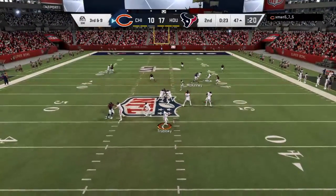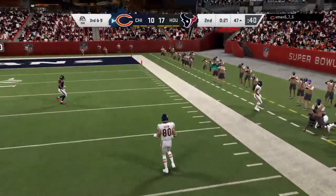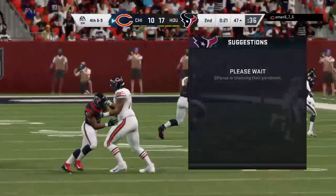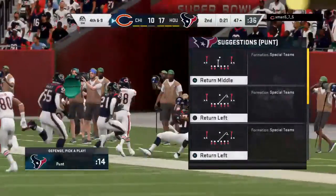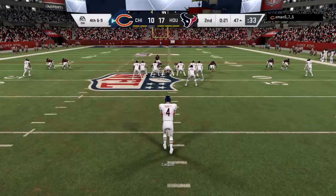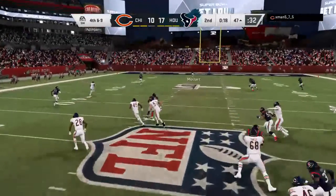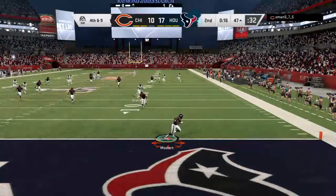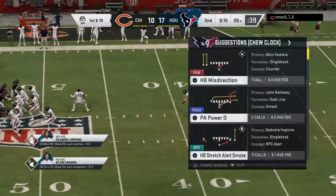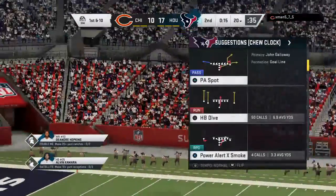On 3rd down, Trubisky. And I think that one might have been intercepted, but he will be ruled out of bounds. So this will go only as incomplete. Well, interceptions have been a problem in this one. If he could have gotten his feet down here, it would have been another. Would have been a huge one. They've had a great game taking the ball away. Thought they had another one, just unable to get those cleats in bounds. Let's go, let's go. At their own 20-yard line.